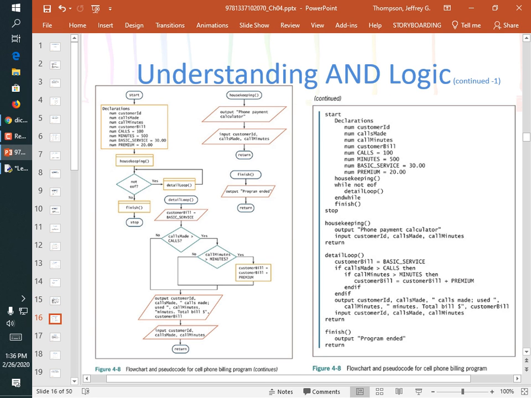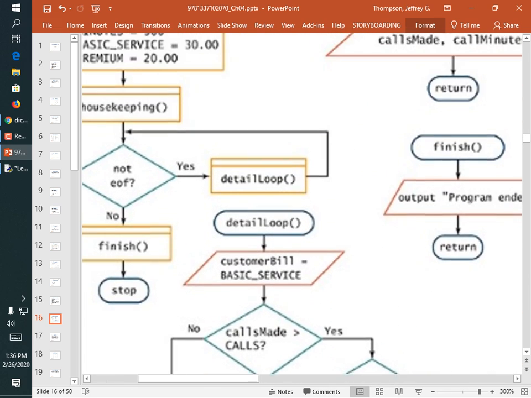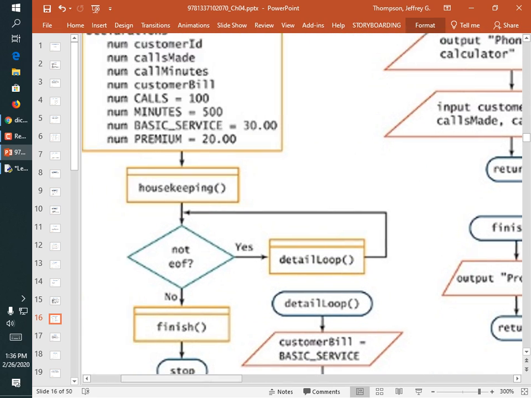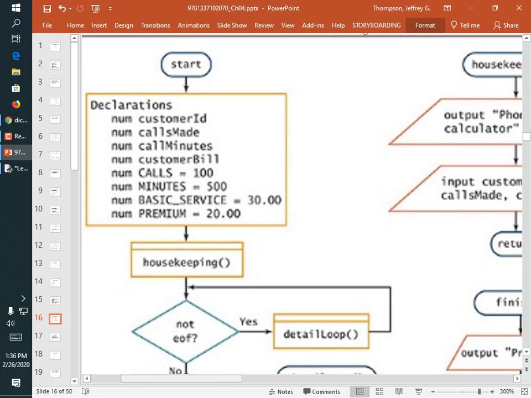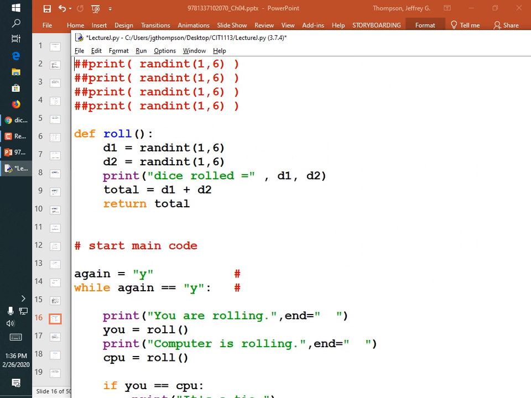That's another big flowchart to memorize. Okay, again, I'm kidding. Let's take a look at their flowcharting here. They're declaring all of their variables up at the top. I didn't do that in my code. If I was going to, up here above my function calls, way up here at the top, I could have declared them.